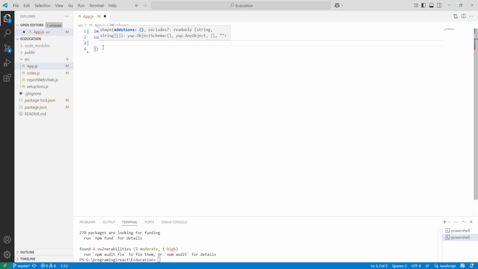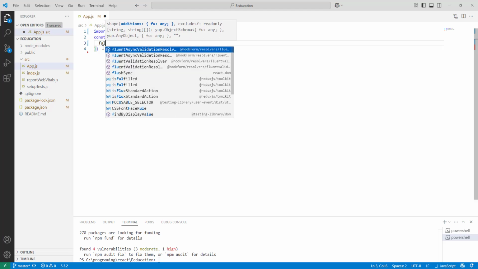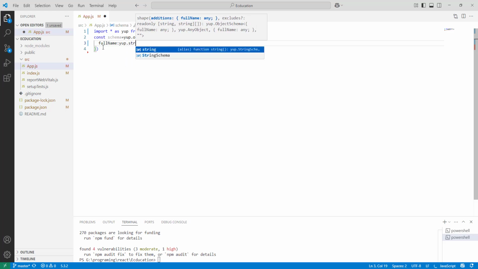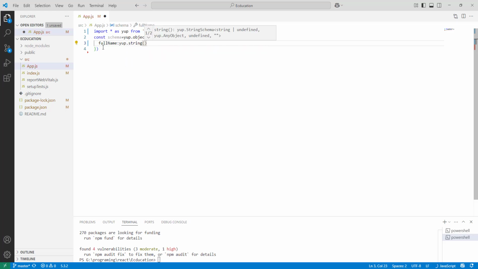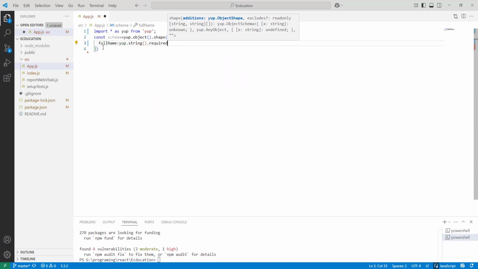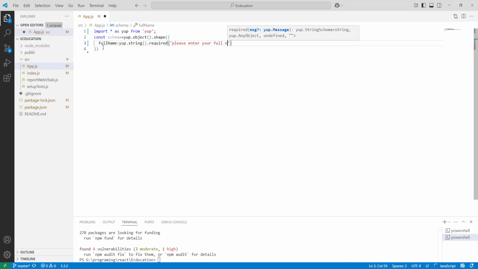The first field is, for example, fullName: yup.string().required, for example, "Please enter your full name."